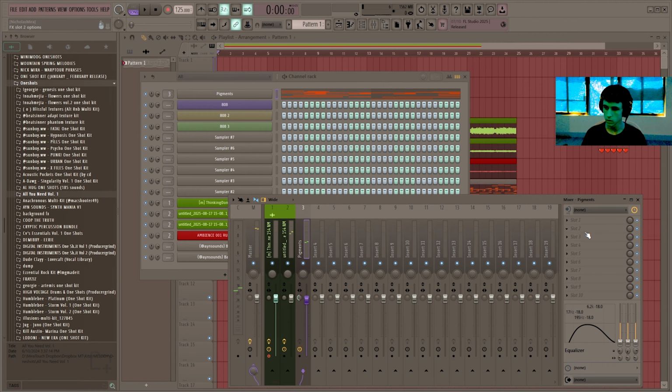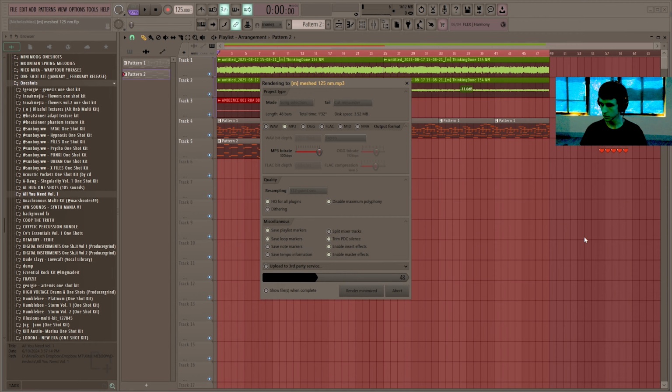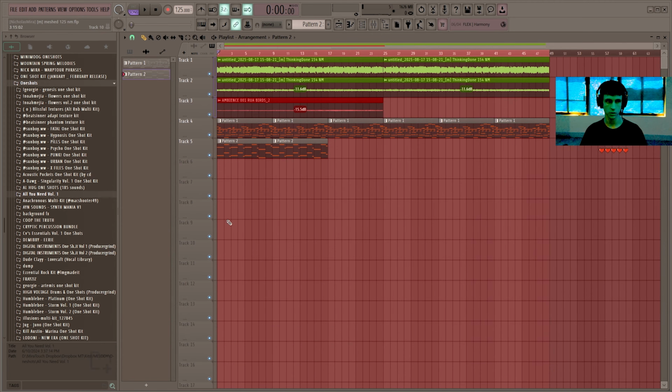Would y'all rather get small loop packs weekly or a bigger one monthly? Me, I like both. I like getting a big folder and then small folders in between, and then a big folder. Control Shift R to export as an MP3 file. I use that every day. Sometimes I just do Control R and then change it to MP3.